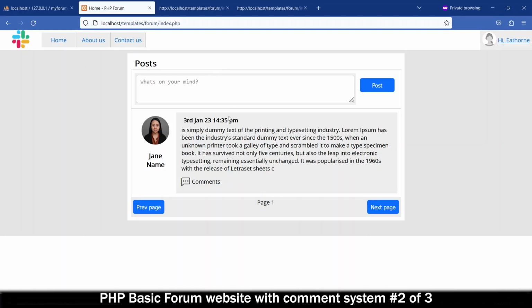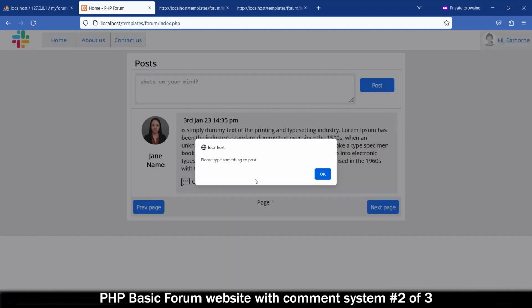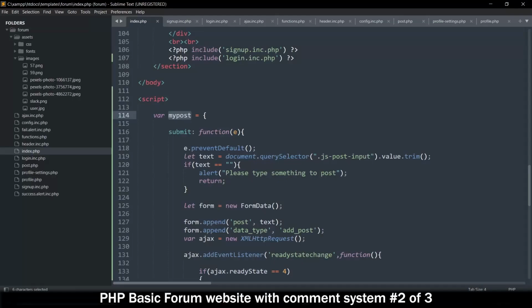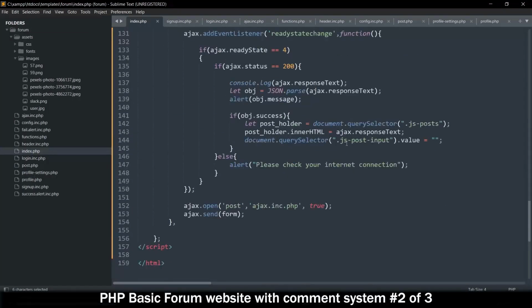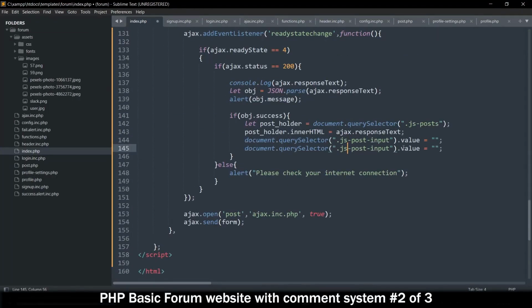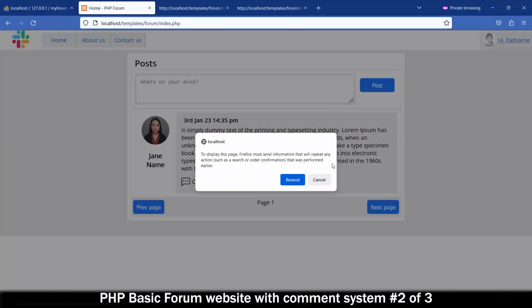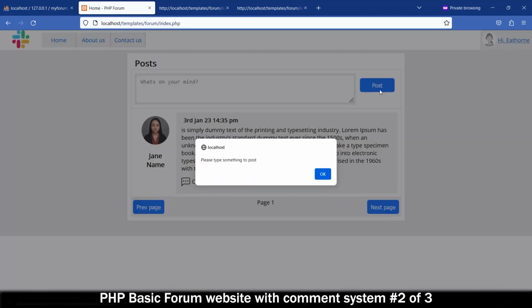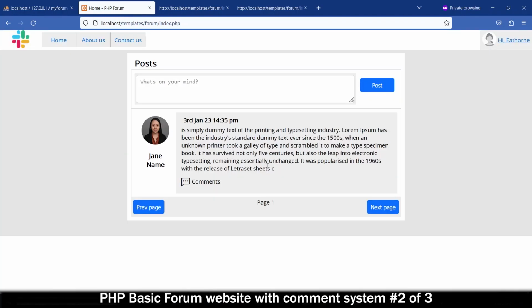Okay. So if I click, it says please type something to post, and I should put the cursor in there while I do that. So I'm going to do this again and say dot focus, so that it's focused. Right, so if I click again, please type something to post, it didn't focus.